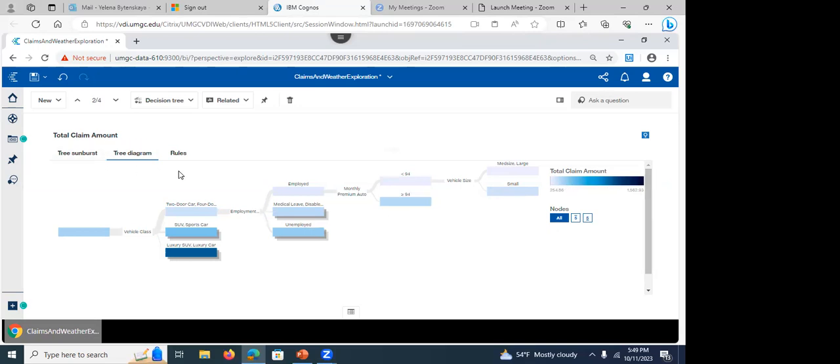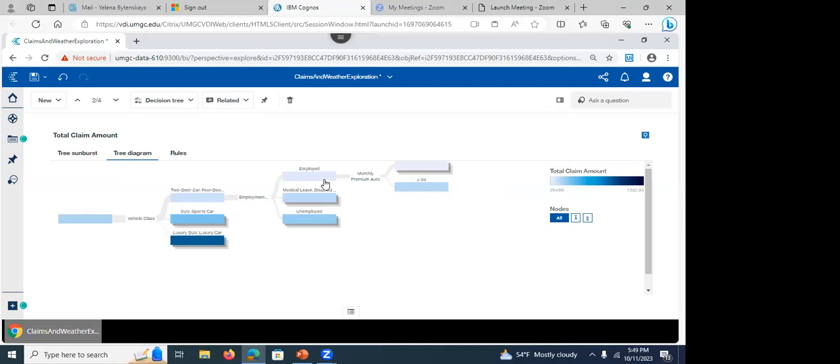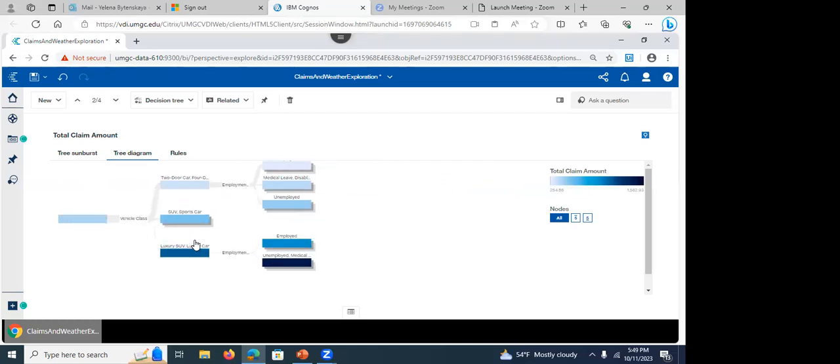So that's a tree diagram. The tree diagram here, this view shows you the rules, right? I can collapse again. This shows the rules. And I can also look at the luxury cars. It's only 4% of data, but it does not mean that it's not important. In fact, sometimes you will be asked to do two models. Perhaps for this data, for the second model, you want to focus only on luxury cars. It's just an example, okay? But see, this is the total number of records and the 4% of data. And you can look at this more.